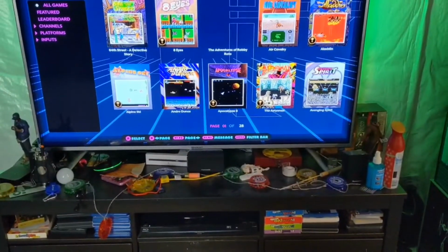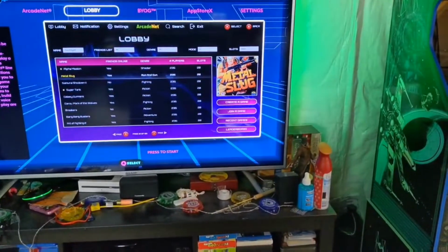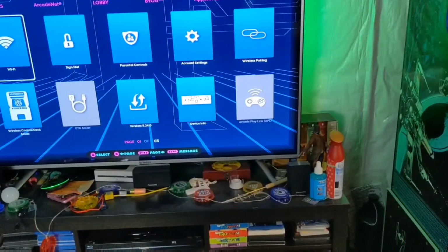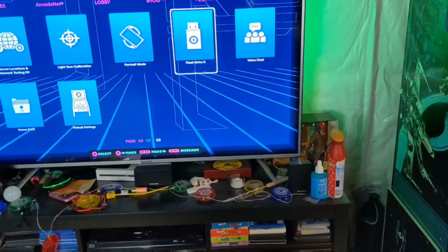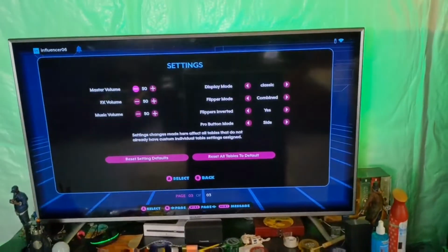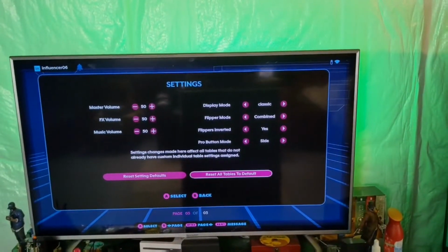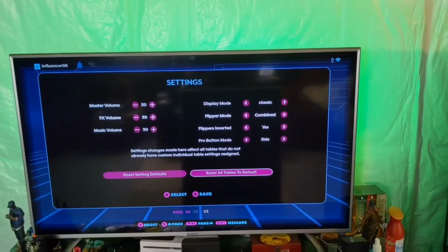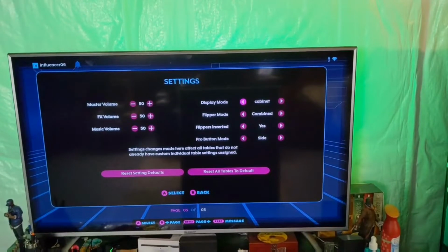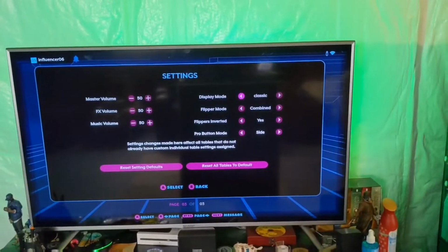Now, there's another setting that allows me to change the settings of that particular pinball game. Pinball settings, is that where it is? Reset all tables. Yep. Classic. Display mode. So I think this classic thing up here. How do you get up here? Over. Right here. I think cabinet, classic. So if it's set at classic, it should display perfectly.